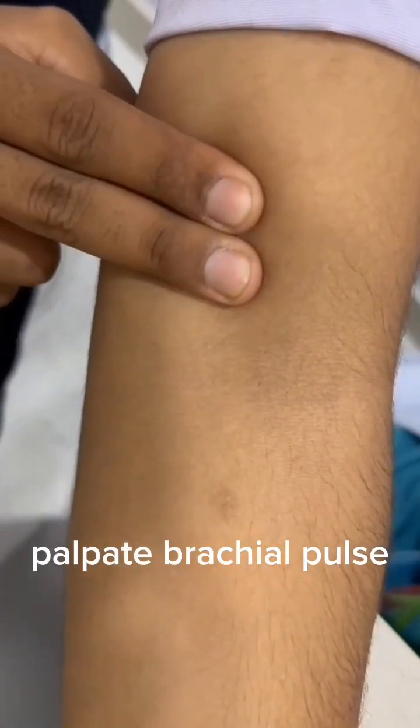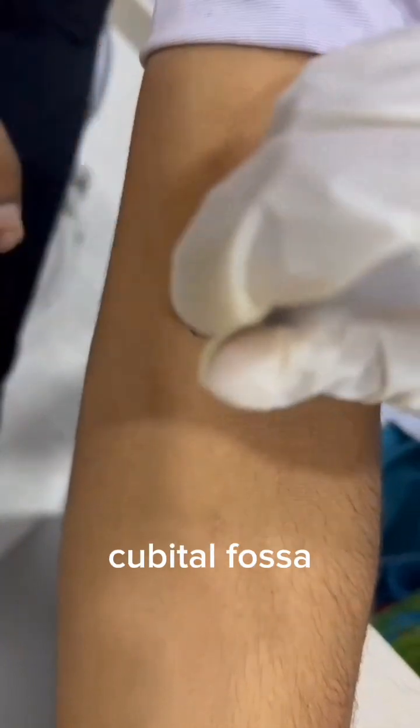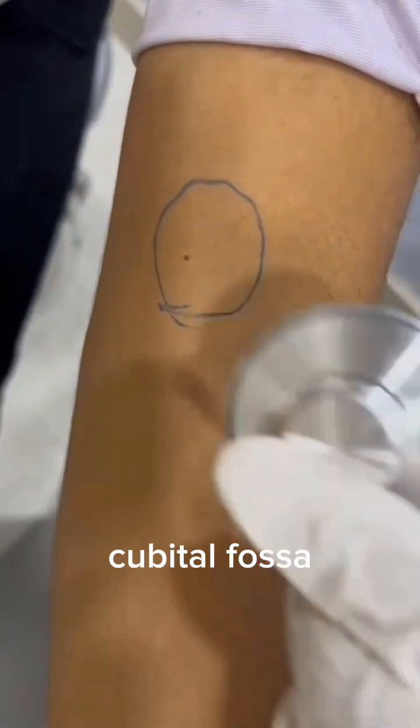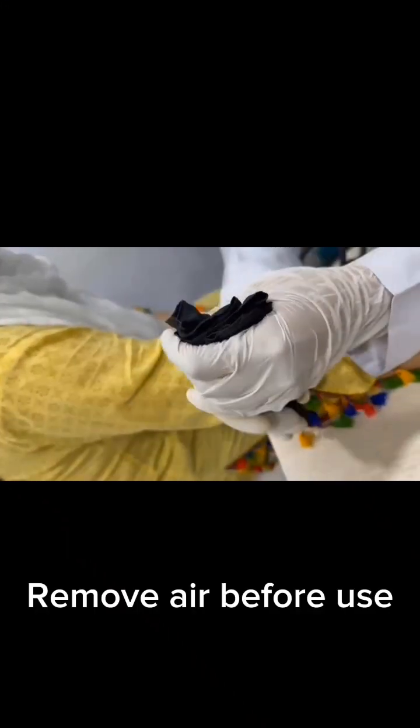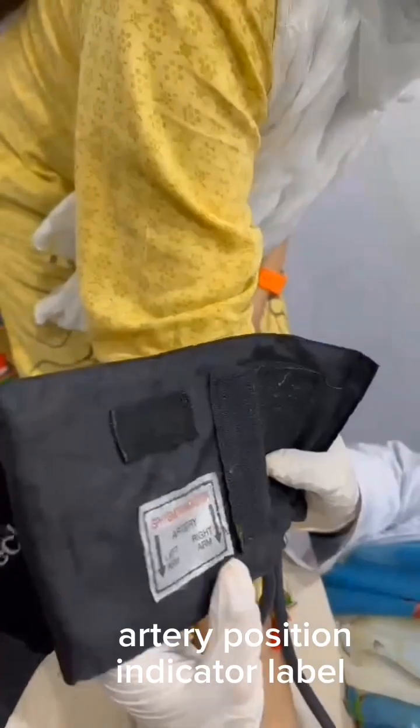Today I'm going to discuss how to take the pulse rate. Palpate the brachial pulse on the cubital fossa with two fingers. Always remove air from the blood pressure bladder present within the cuff before the use.